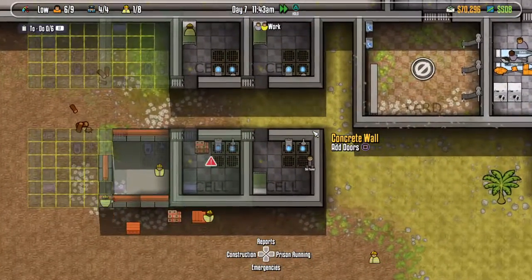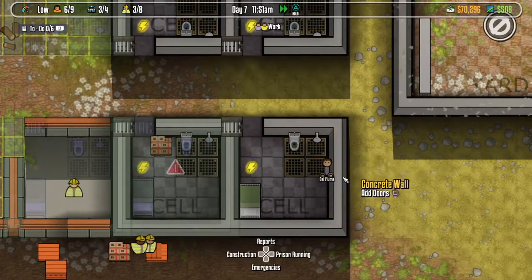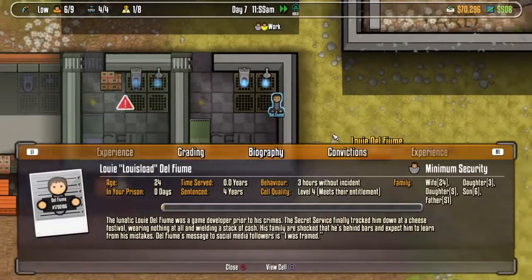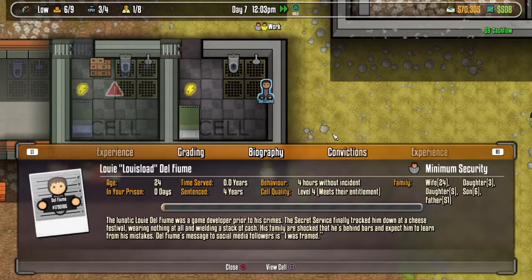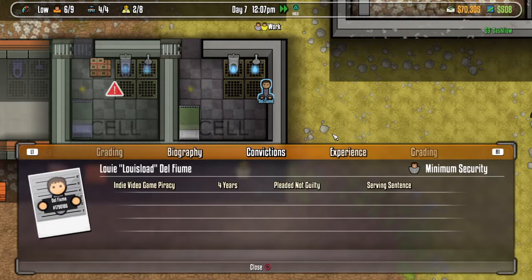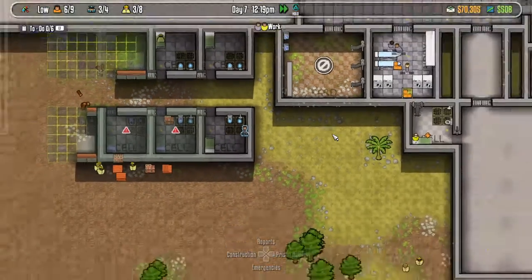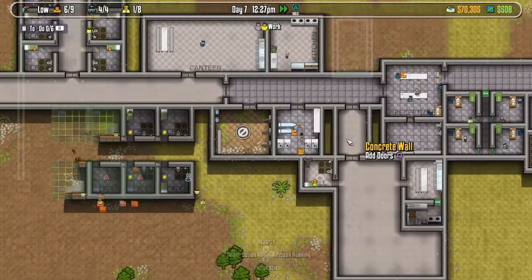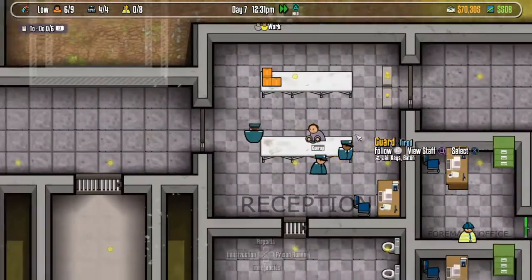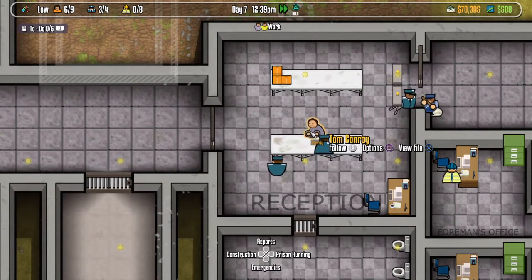Who's coming to get you then? So what are you in for? He's a lunatic. Indie video game piracy for 4 years. That's what Del Fuemi, or however you pronounce it. Is anybody actually going to come and get him? What's the matter with Conroy? What's going on here then?